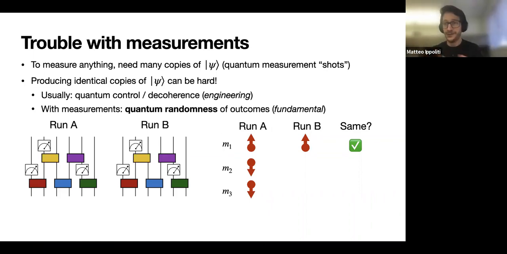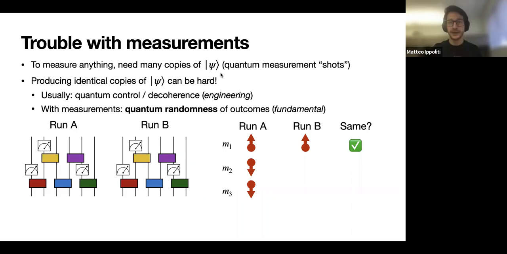So that was a very fast overview of the theory in the background of this. But our angle on this is more motivated by experimental, or at least thought experiments on how you could possibly do it. And the problem that arises here due to measurements has to do with the necessity of preparing a state many times over. That's always true, even though theorists maybe don't think about it much, because when you do a measurement, you don't get the expectation value of the operator. You get one shot, which is typically discrete, right? If you're measuring the spin, you get up or down, and then you have to measure it many times and average over many outcomes in order to get whatever real number represents your expectation of sigma z, right?